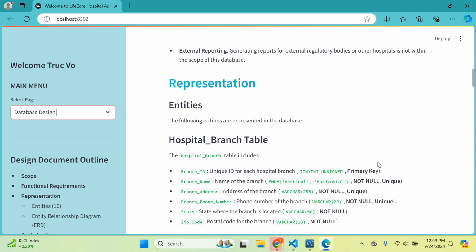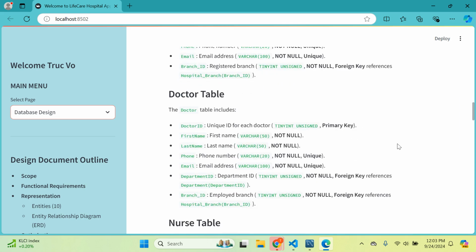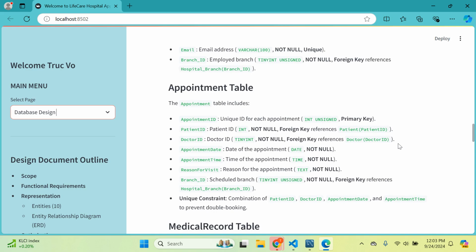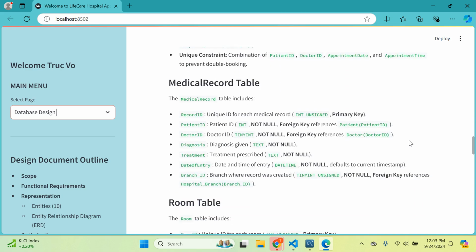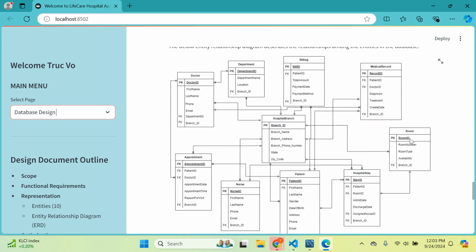The design of this database includes 10 entities or tables such as hospital rank, department, patient, doctor, nurse, appointment, etc. And at the end of this page, I also provide you the Entity Relationship Diagram (ERD) so that you can have an overview of all of the tables and their relationships.